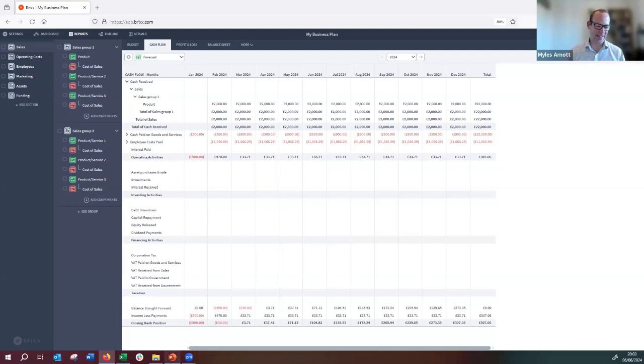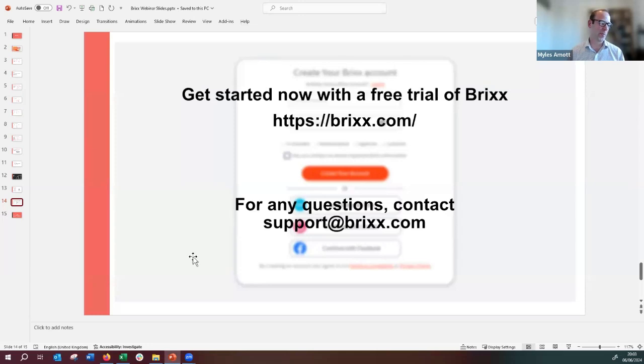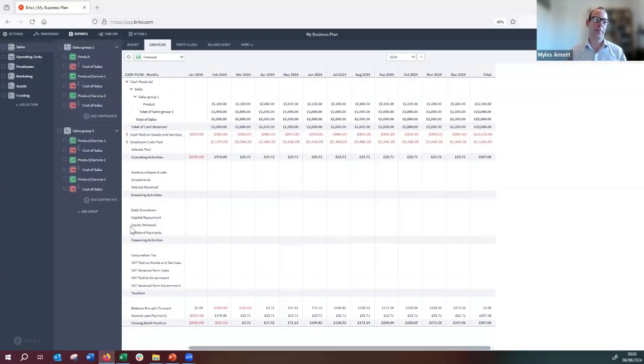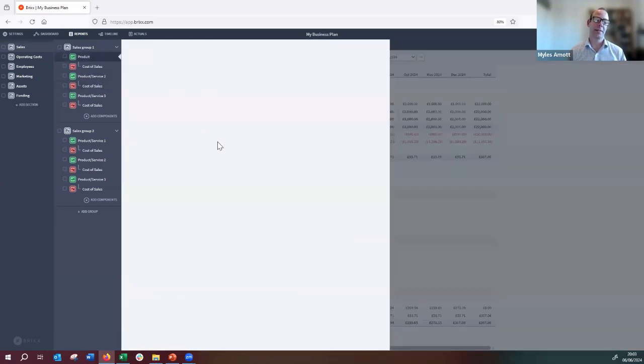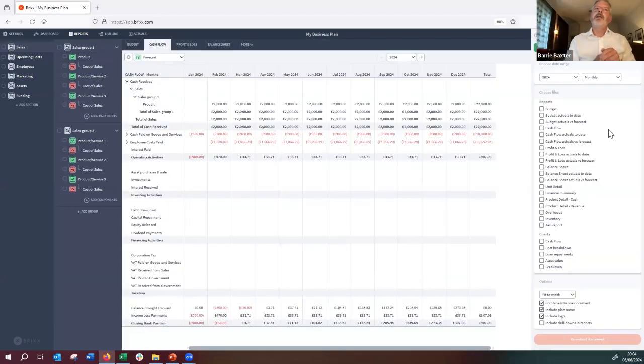Cool. And final question at the moment from Kate. Does the system allow you to summarize and review all the assumptions made? That's a really good question. So what we've got over here on the left-hand side, can we output that, Barrie, as input? It's fairly easy to see your assumptive base because of that pictorial representation on the left-hand side, but you have to go through it. And I take the point, it would be nice just to have a sheet.